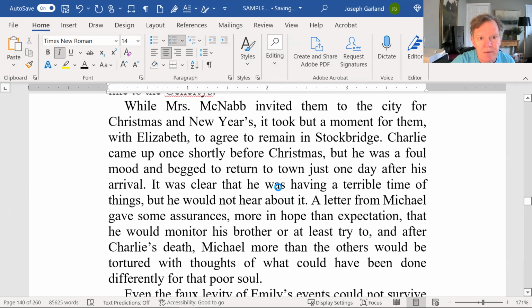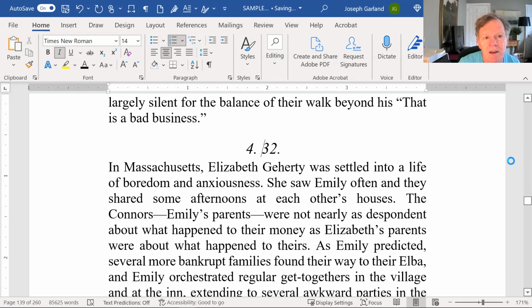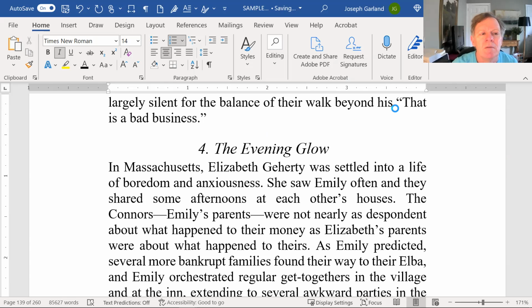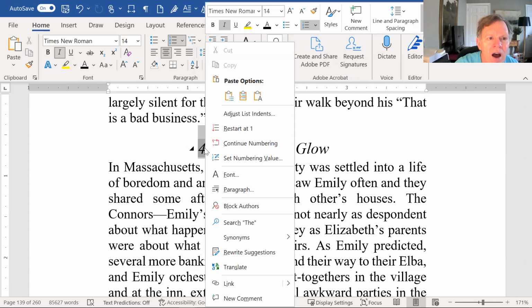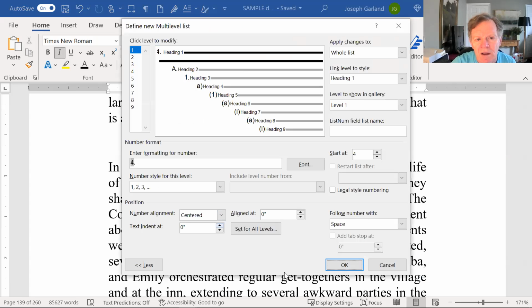Okay, so if I go up, again, the 32 there is typed in. You see there's a space, that's the space I put in the code. The evening, go up. Okay. Boom. That's okay. So if you wanted to put chapter names in, that's fine. But if you only want chapter numbers, this is a coded number. That's fine too. I'm not going to get into how you do it, it's complicated, but you could see by hitting the right button, highlighting that, and going to adjust list indents, you can get rid of that space. You can put a tab in. You can do whatever you want with it.